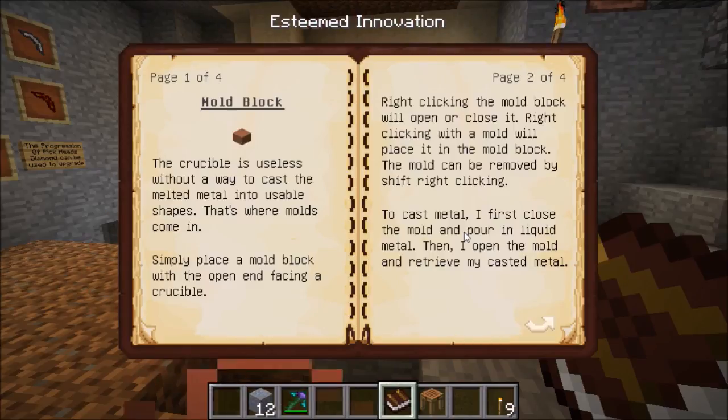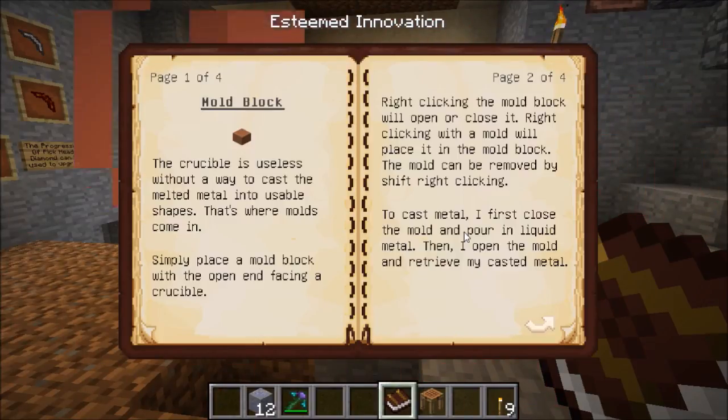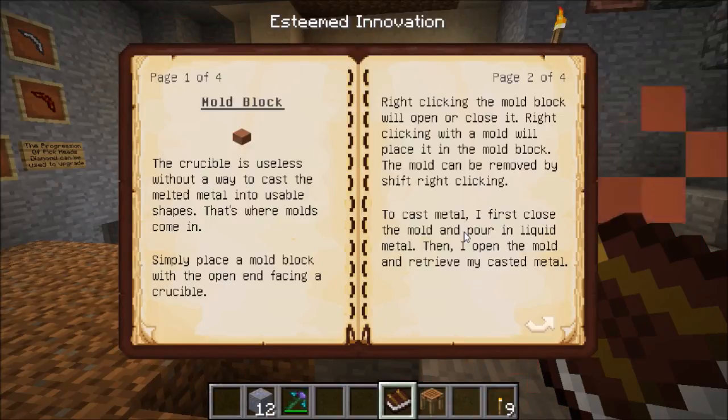And when you go to your carving table, which we will make, you simply sit there and right-click through until you get the kind of mold you want. Go back over to your mold block. Right-click on the mold block, and it will put the mold in. Then you right-click again to close it. Use it. Shift right-click to remove it.